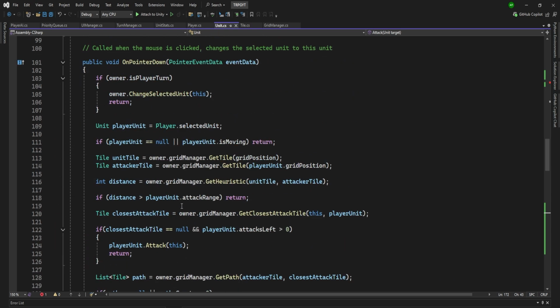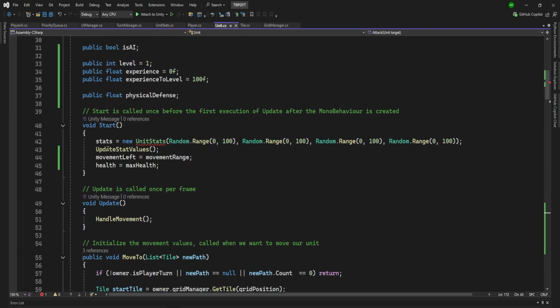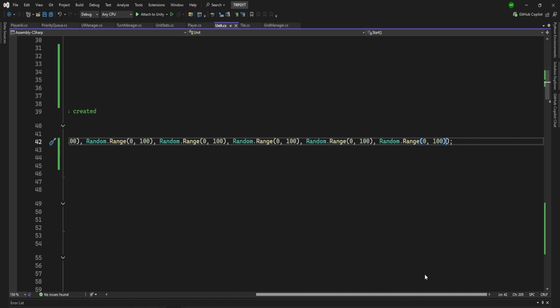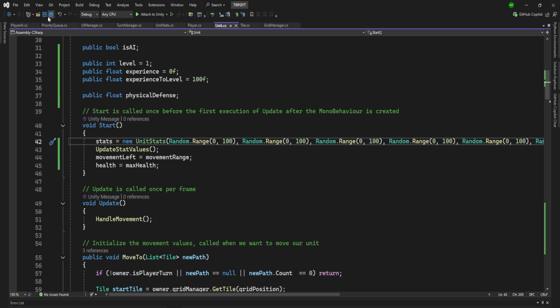After that, let's head up to start because we have a slight problem with our constructor here. Right now we're doing stats is equal to new unit stats. And what we need is to basically fill these in. And I think we added 4 new stats? So we'll just copy and paste the random.range for now. So it's long, it's ridiculous, and it will be changed later. But for now, it fills in the stats we need it to fill in. So we can save and head back to Unity.